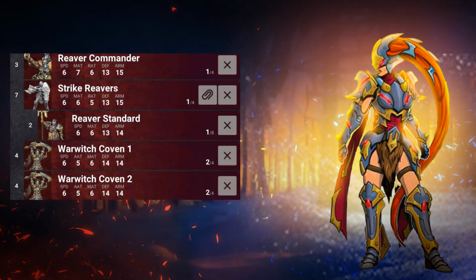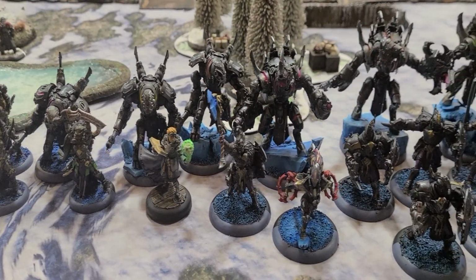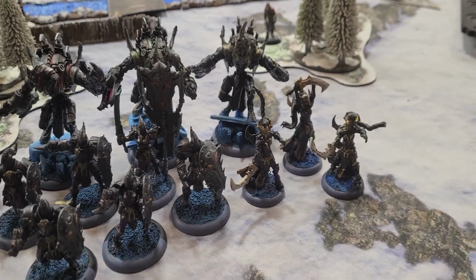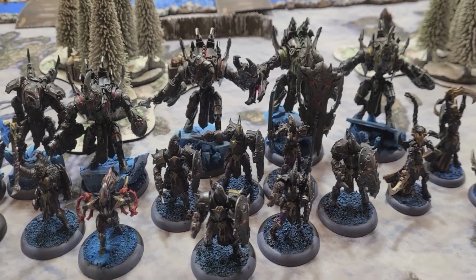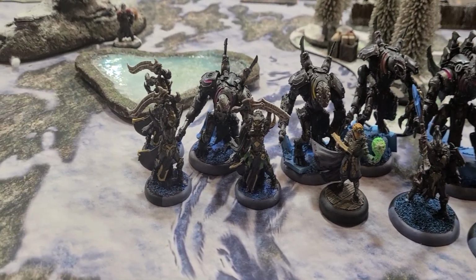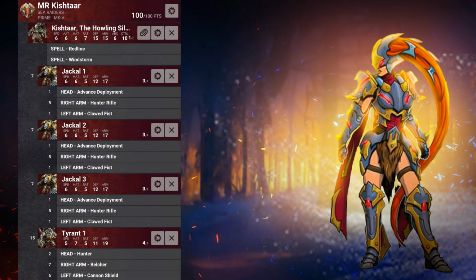All 3 Jackals are the same, where they have advanced deploy, hunter rifles, and clawfish. And then I took 1 Tyrant that has a hunter head, belcher, and quad bolt thrower. The other one has a hunter head and a shredder and a quad bolt thrower. And then I finally have 2 Jacks with hunter heads, harpoons, and claws. The 2 units of the Warwitch Covenant, 1 Reaver Commander, and 2 Reaver Commanders, and Eyelash.